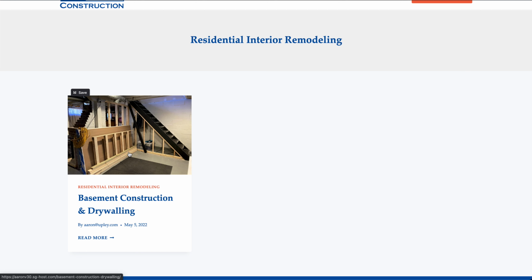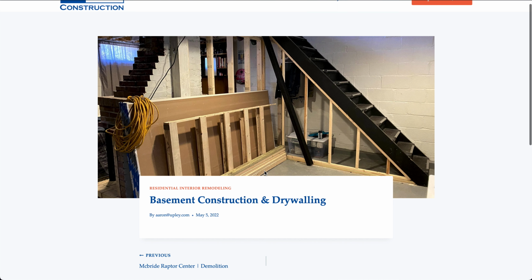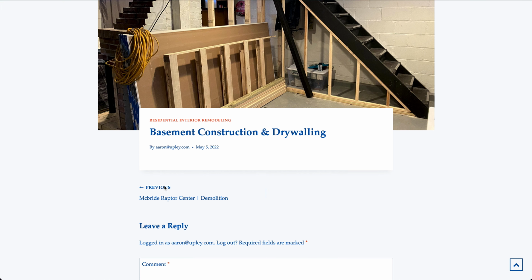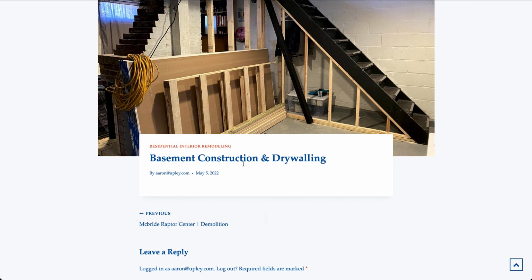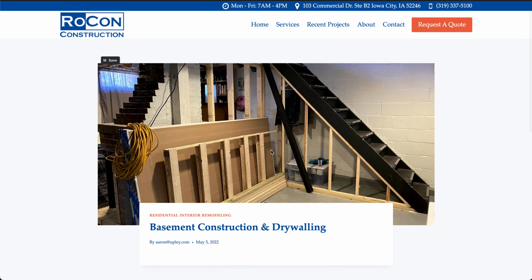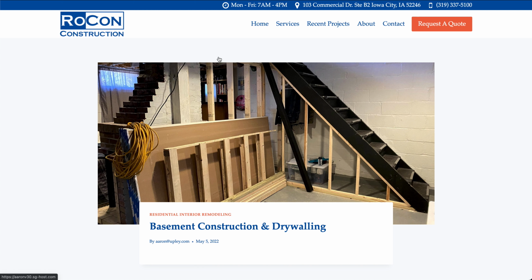So for instance, if you go into this one, you would actually see that you've done, here's the basement. You would actually have some text about the project, along with a gallery of before and after, and so forth. So just an FYI, this is actually an email address for me. We are actually going to switch to uply.com in the near future. So you're getting emails from info at Big Ten Web Design, but we are going to go to Uply at some point. So back to home, I'll go to here, click there, it doesn't really matter.